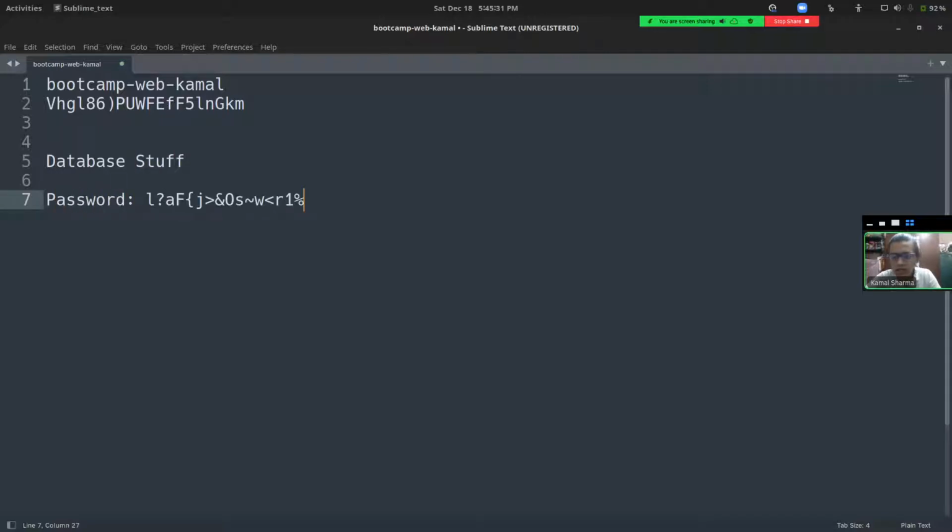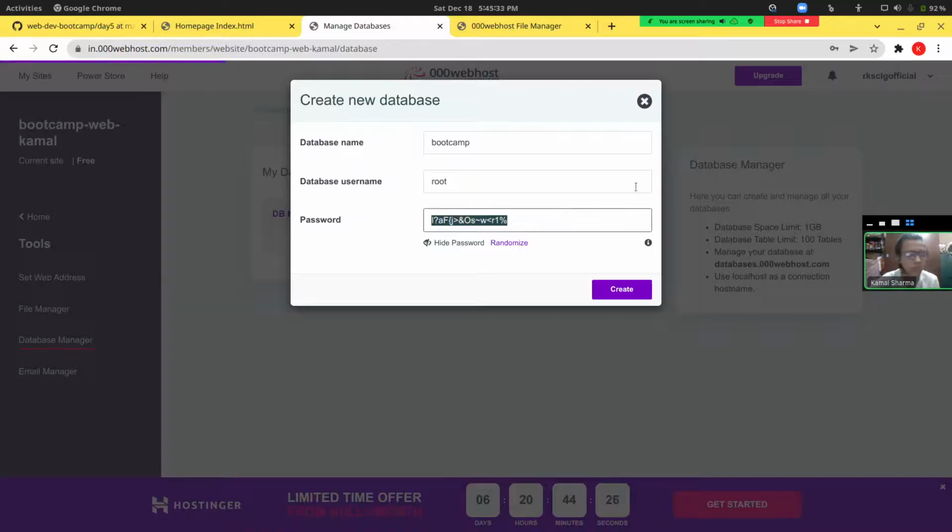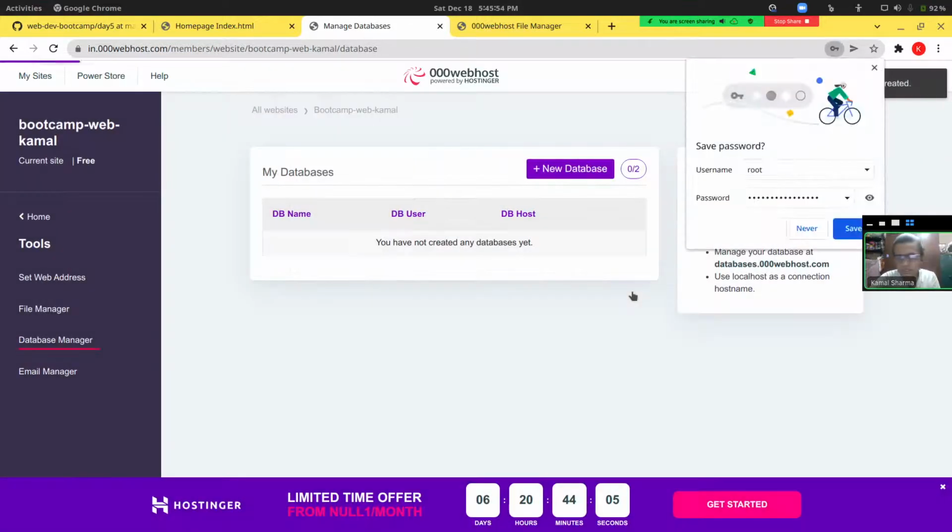You may be wondering why I'm noting down all this stuff. This is because, if you remember, in tables.php we'll be defining our variables through which we'll create a database connection, right? So in that we have to pass all these values. It is for that reason I'm copying the details. So just click on create. And anyways, I'll be removing all this stuff after the session ends.